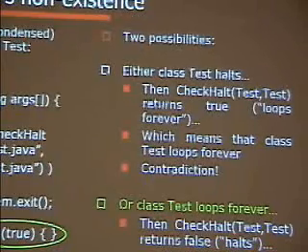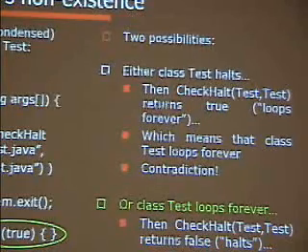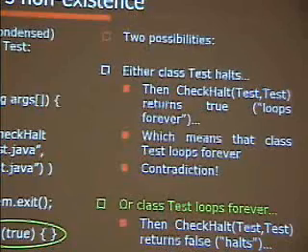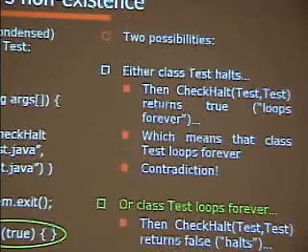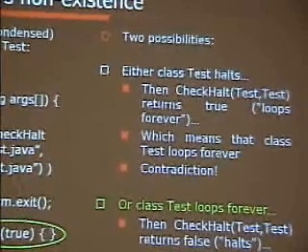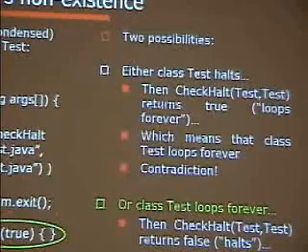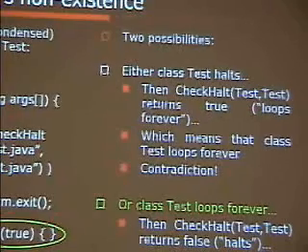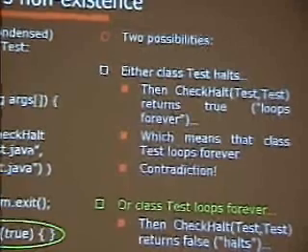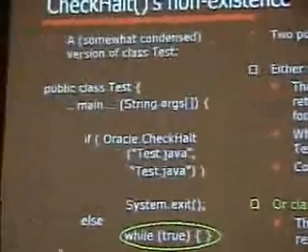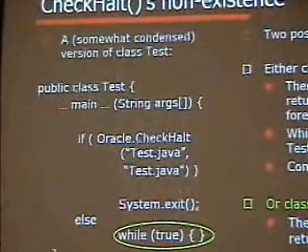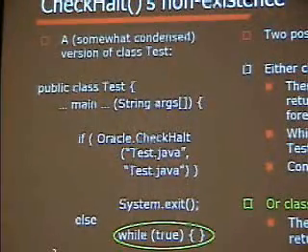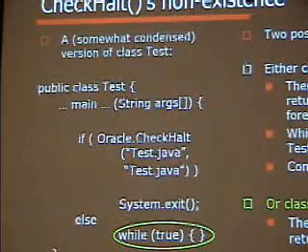So no matter what you assume, whether this class test returns true or false, meaning it halts or it loops forever, because of the particular kind of strange way this thing was created, if oracle.checkHalt is telling me that this program loops forever, then it's going to halt. And if oracle.checkHalt is telling me that the program halts, then it's going to loop forever. So this is in effect going to do the exact opposite, and it is not possible for anybody, human or computer, to determine whether or not this program halts. Because if you say it halts, then it's going to do the exact opposite and loop forever. And if the oracle says it loops forever, then it's going to do the exact opposite and halt.